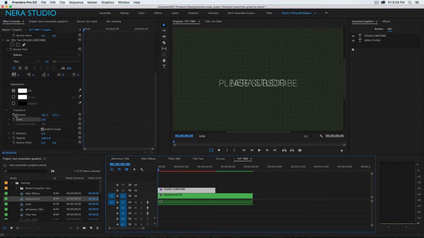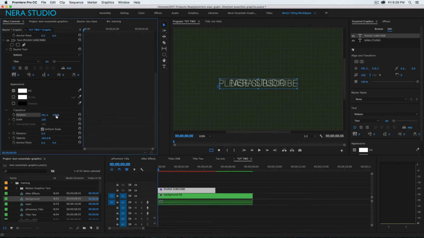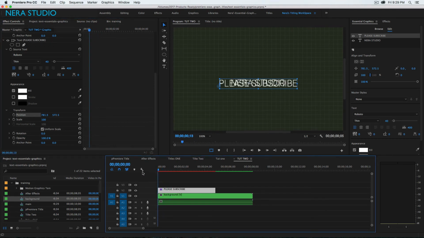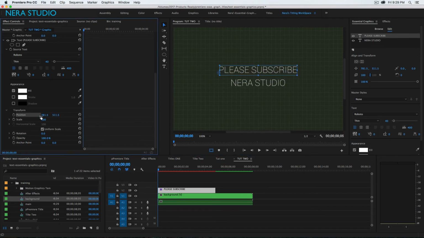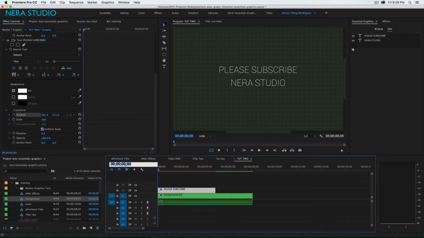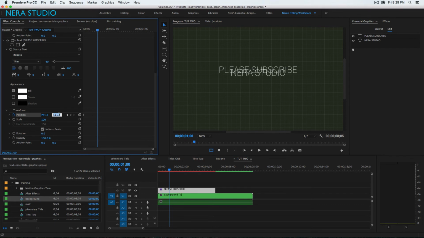Make sure the position is selected. We're going to animate the position, of course, 572. Let me go up a little bit, add a keyframe 1 second later, and set 572. I guess that's right.